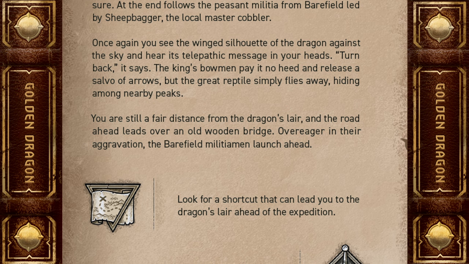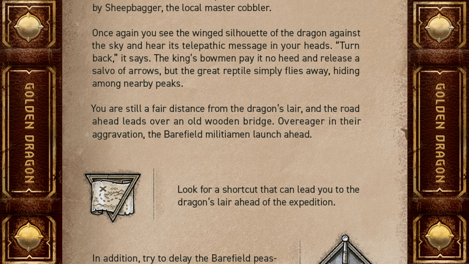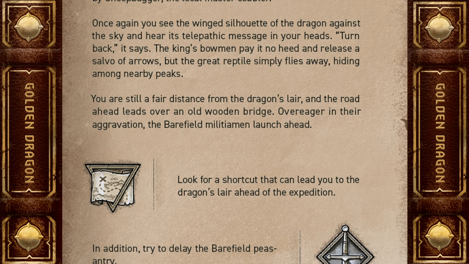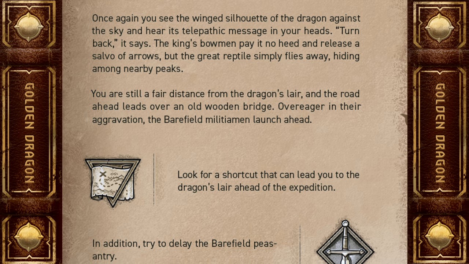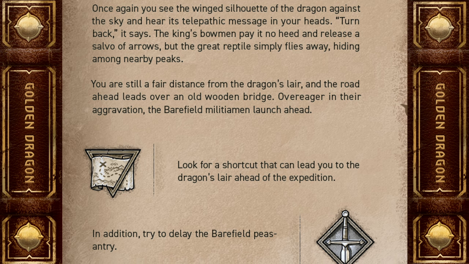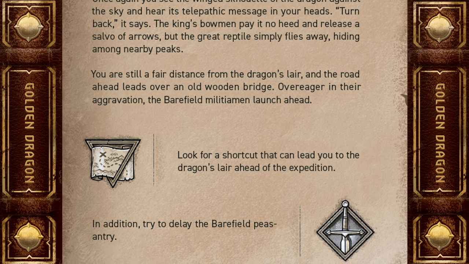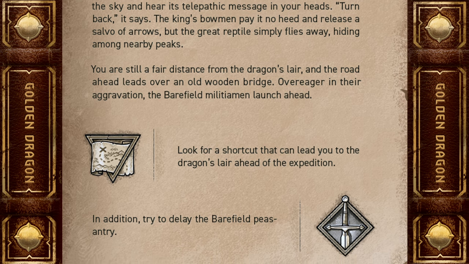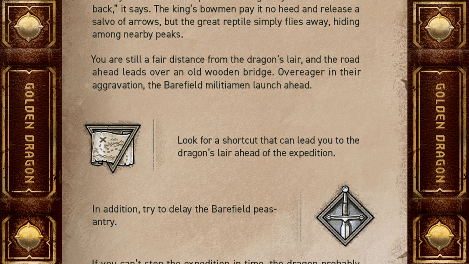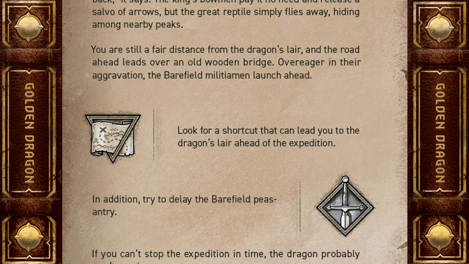Once again you see the winged silhouette of the dragon against the sky and hear its telepathic message in your heads. Turn back, it says. The king's bowmen pay it no heed and release a salvo of arrows, but the great reptile simply flies away, hiding among nearby peaks. You are still a fair distance from the dragon's lair, and the road ahead leads over an old wooden bridge.